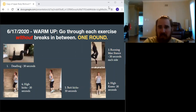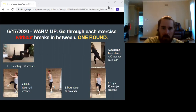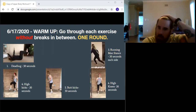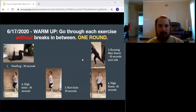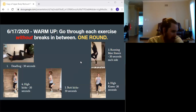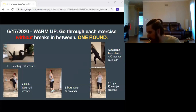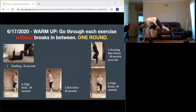We're going to do three sets today, just like we always do. The only difference, really, is we're only going to do one round of the warm-up, and then we're still going to do three rounds of the exercises. So we're just going to wait another minute or so. Make sure you've got water and appropriate weights. You don't want stuff that's too heavy. You want to make it manageable.